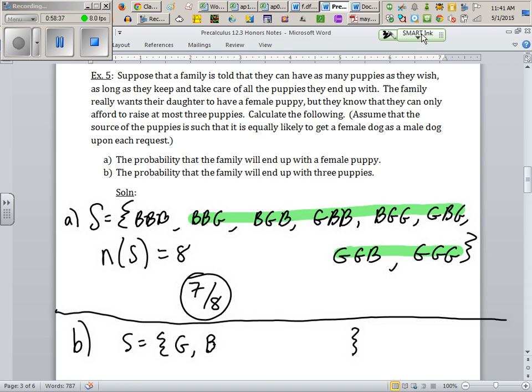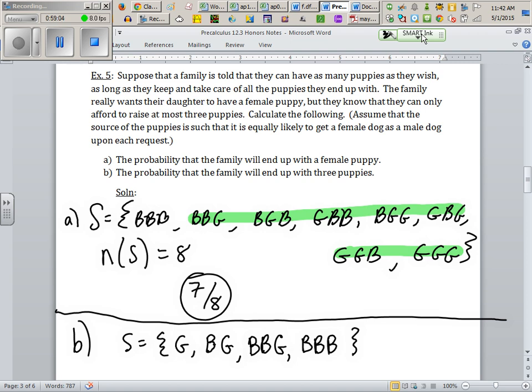Second one is they ordered a puppy, it was a boy, so they ordered another one. It's a girl, game over. Third possible case, they ordered a boy. That's not really what they wanted. They ordered another, they got a boy. They ordered another, they got the girl. Or there's that worst case scenario, they ordered a puppy, they got boy. They ordered a puppy, they got boy. Ordered a puppy, they got boy.